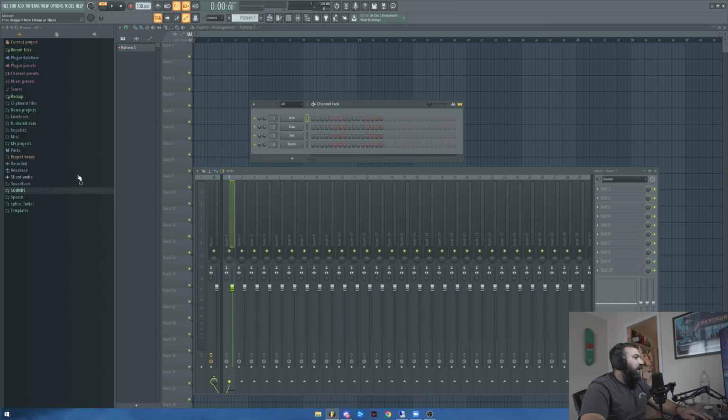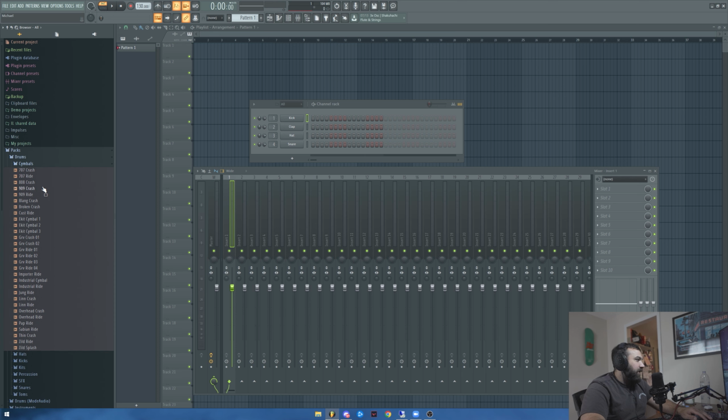The next thing I found is setting up your files. So you'll see this ribbon here on the side. Let's see, where's the normal plugin presets, recent files, channel, impulses, mix. So you'll see here packs.